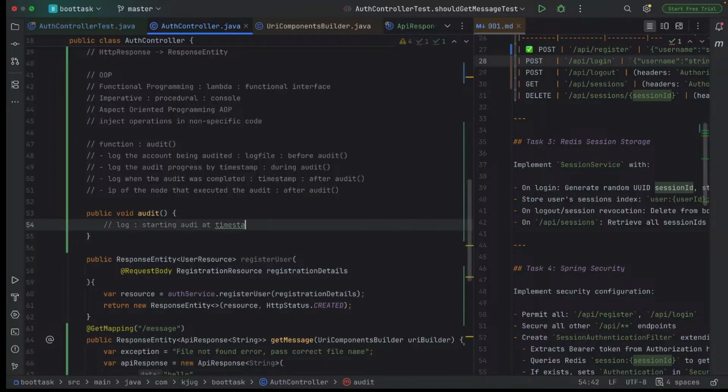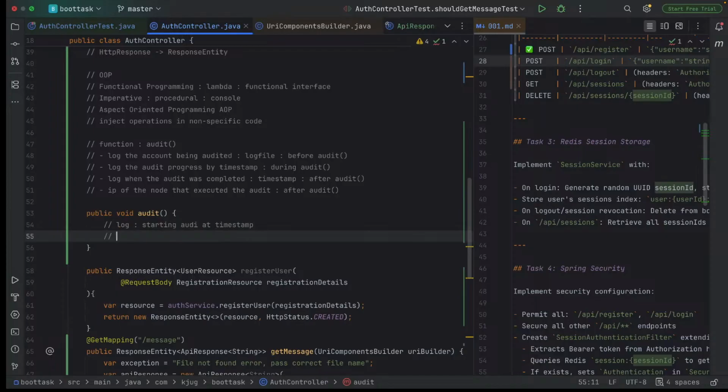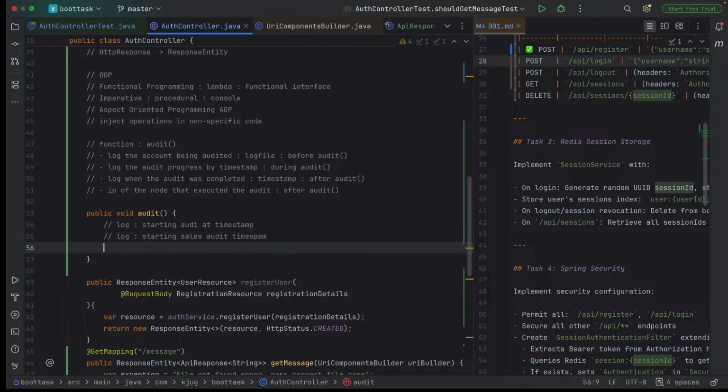We log the timestamp. During the audit, maybe you might want to log starting sales audit and include the timestamp. And after this is done, at the bottom, you might want to log finished auditing, and you might log the timestamp there as well. So this is how we, as developers, would regularly achieve this.